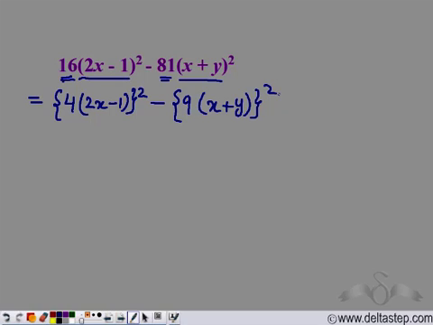So now we have square of something minus square of something. So a squared minus b squared. This entire part is a and this entire part is b. So a squared minus b squared is equal to a plus b times a minus b. So let us apply that identity here.